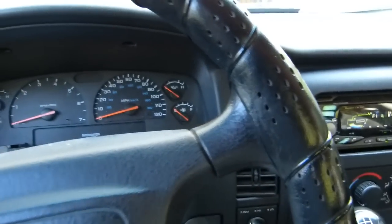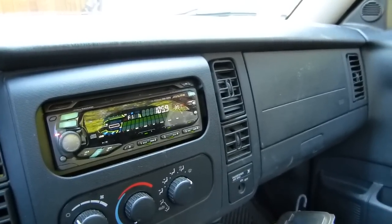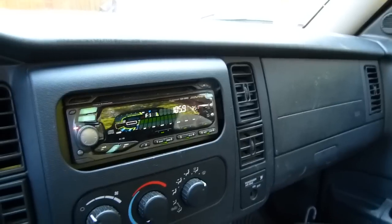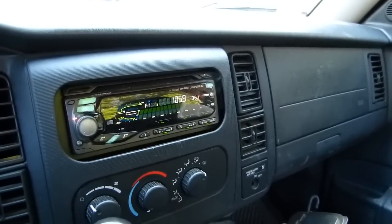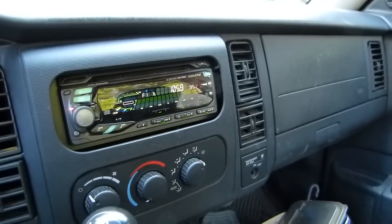So my guess would be that the rear speakers are probably in similar shape, but I don't hear them rattling. They sound okay to me, and I think I'm just going to leave those alone for now. So for 20 bucks and a couple hours worth of work here, just getting everything put together, I'm fairly happy with the results.